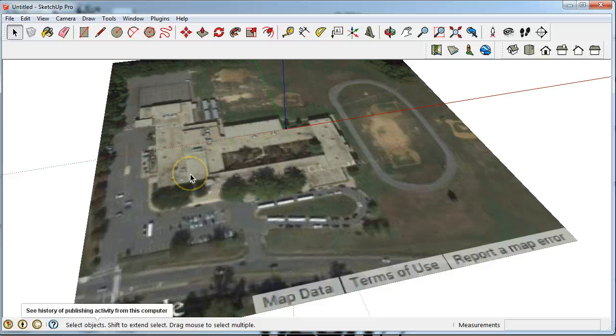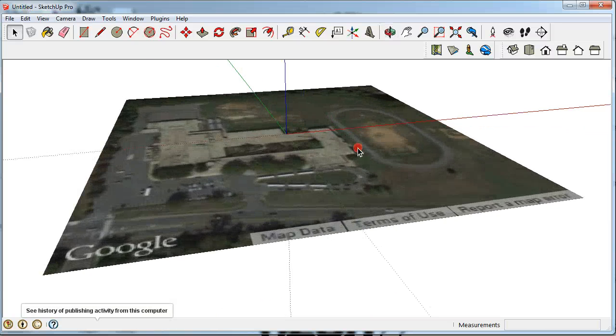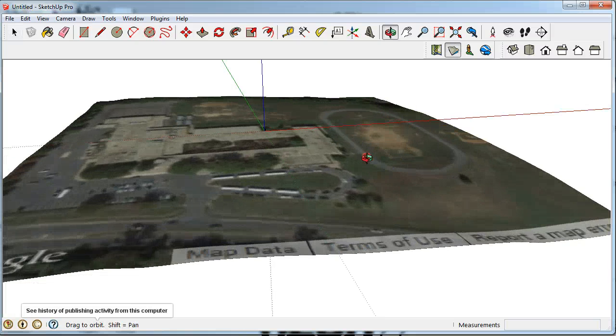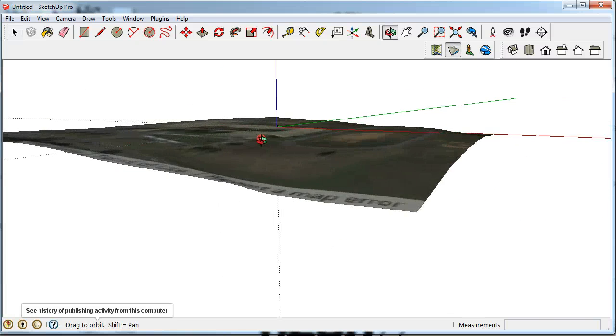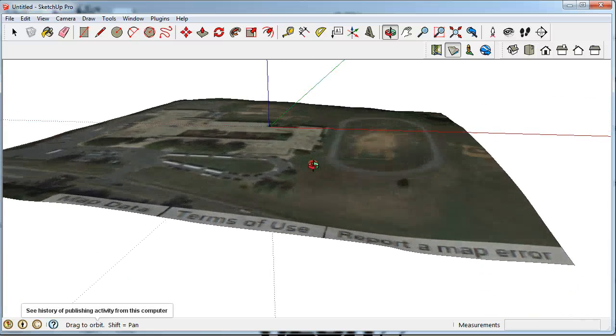Now the next thing that I would like to show you is how the toggling of the terrain can be done. You can toggle back and forth between the 2D flat image that you see, and the terrain, showing the actual contours of the land. This is going to turn the terrain on right there. You can zoom in and see your high and low elevations of the land site.